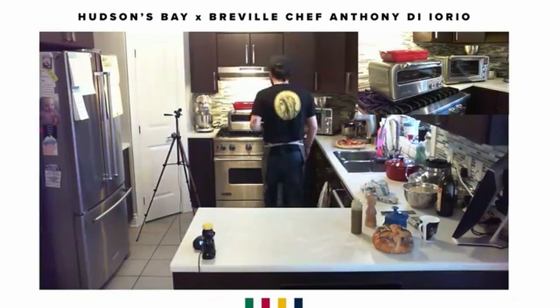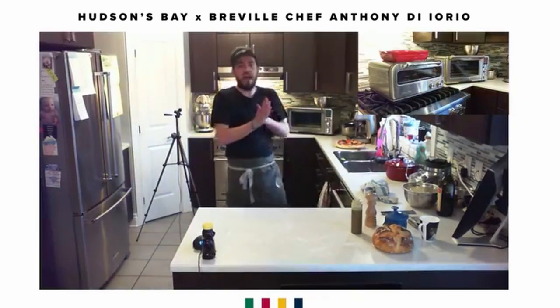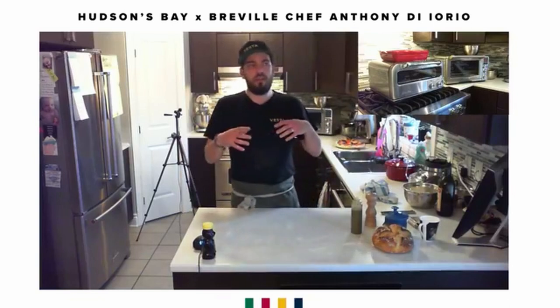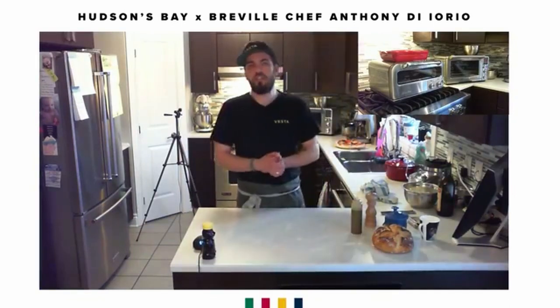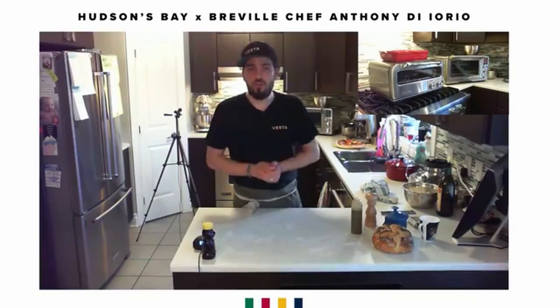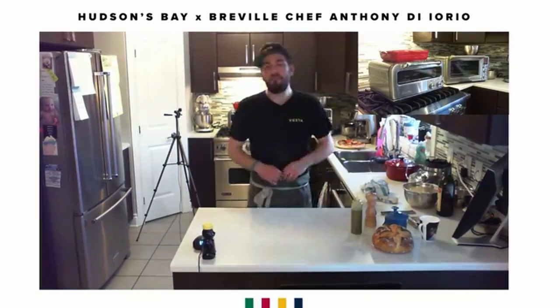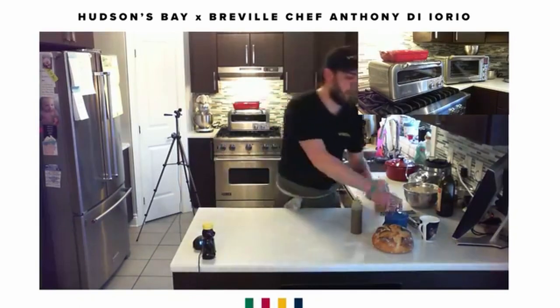You can hear it's already starting to caramelize — that's the high heat on the vegetables. If you do it properly, it won't burn them; it'll just caramelize. That intense heat brings out all the sugar from the vegetables and causes them to caramelize, and that's where you get that awesome flavor. Because of that high heat, you just need to cook them long enough and keep an eye on what you're cooking.